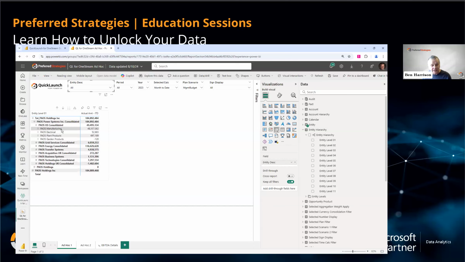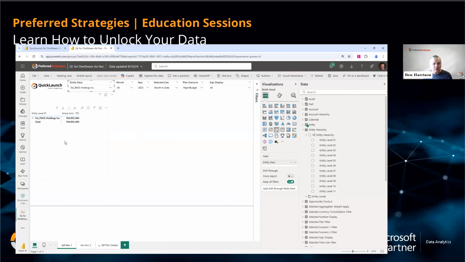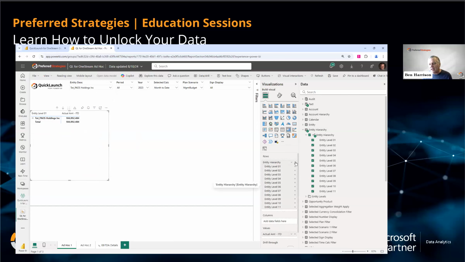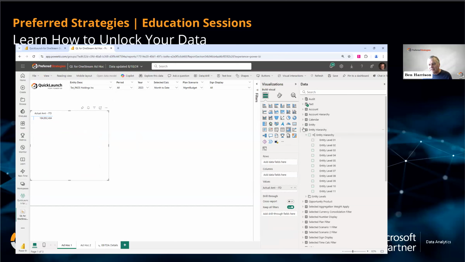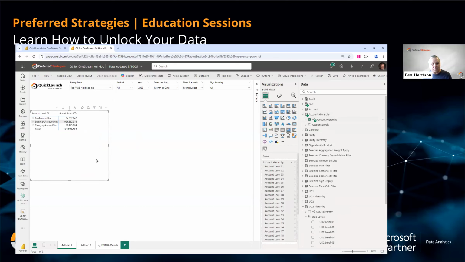So very powerful, very useful, in the same order that you'd see it there in OneStream. But what if I wanted to really dig into a single entity? I'm going to go back to this total PAOS one, and I'll get there by just typing TOT to cross filter and quickly pick that entity. What I can do now is get rid of the entity hierarchy, and I want to replace it with the account hierarchy. So if I bring that in as well, now I've got this account hierarchy that lets me start looking through that specific entity, their financial accounts, the financial statements.